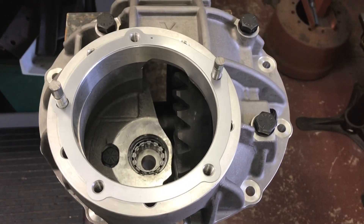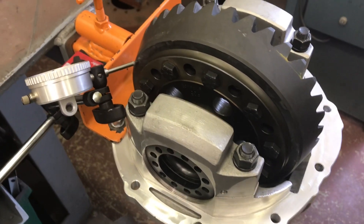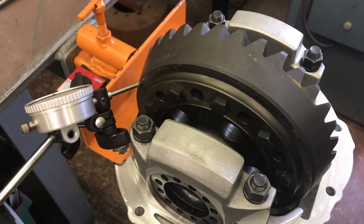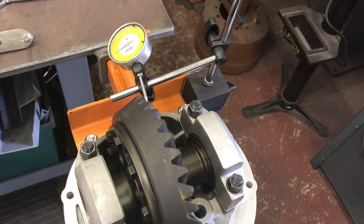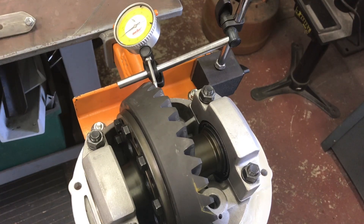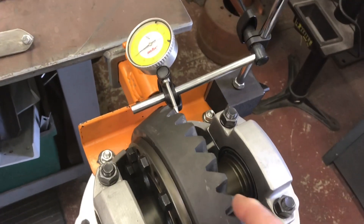I've set my shim on my studs and now I'm putting the pinion in. I'm checking the ring gear runout — you got to get creative with an aluminum case and a magnetic dial indicator. I set it up on that face and rotate it; I got less than one thousandth all the way around. Checking the backlash the same way: US Gear says six to eight thousandths for a competition ring gear, eight to twelve for street. I'm at about eight, so I'm going to leave it.